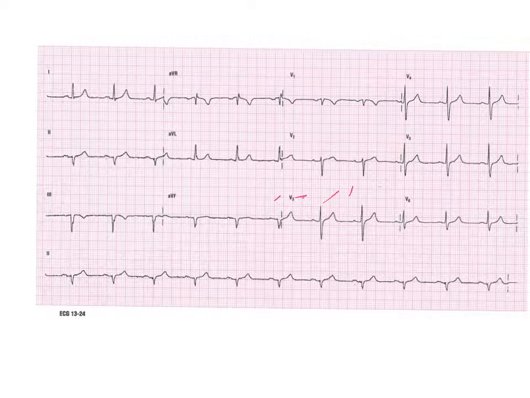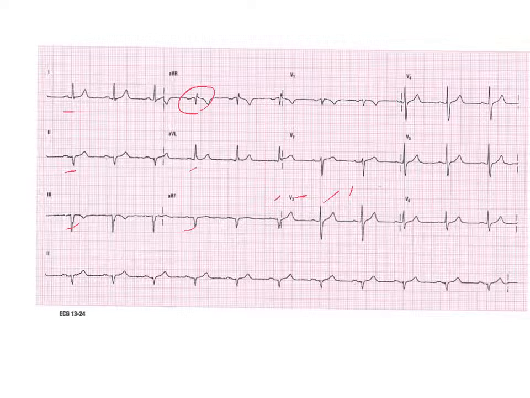And so then we go to the rhythm, and the rhythm looks very regular. And now we're going to look at P waves and parts. And I see P waves in the limb leads, and they are upright or isoelectric except in AVR, and it's flipped, and that's supposed to be right. So that's a sinus P wave.